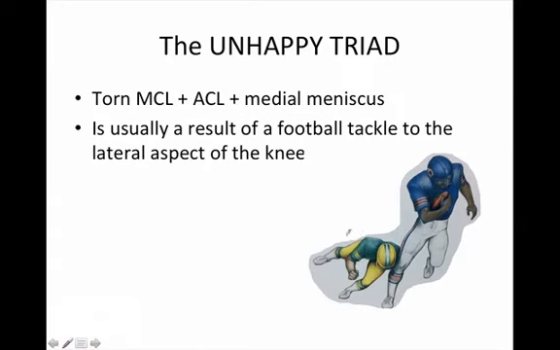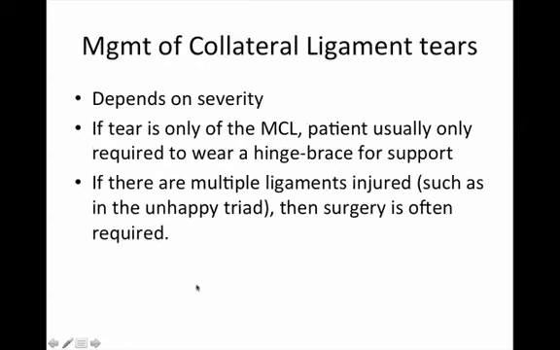So we're getting forceful tackling to the knee from the lateral aspect. That's going to injure the MCL, which is sitting over here. That might also injure the ACL, and we can injure the medial meniscus. Okay, usually resulting from a football tackle to the lateral aspect of the knee. So you can imagine it's a lot harder to injure that aspect of the knee because this leg will be in the way. So management of collateral ligament tears depends specifically on the severity.